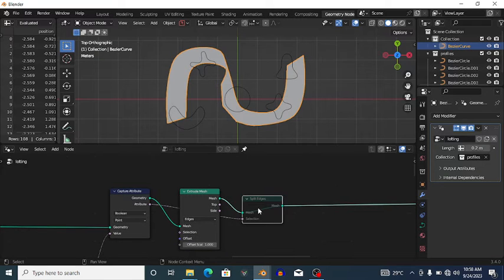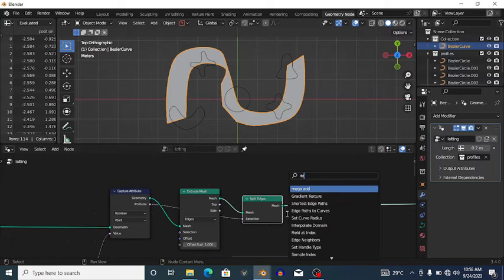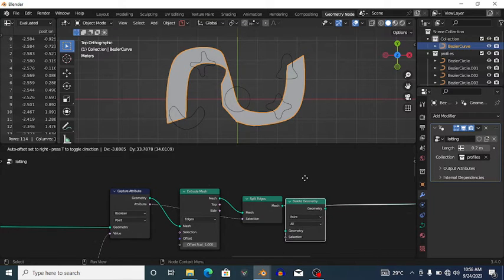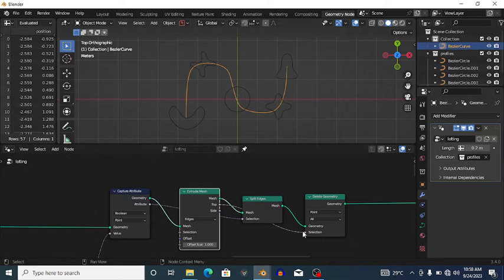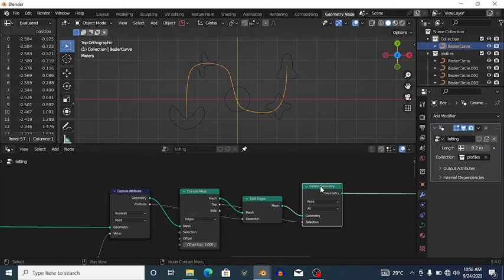Okay, before we had 108, now we have 101.14, but we don't really need these newly formed edges from this extruded mesh. We just needed them to do sort of vertex ripping. So I'm adding in a delete geometry and connecting the top into the delete geometry node.